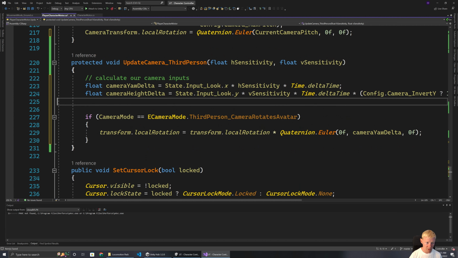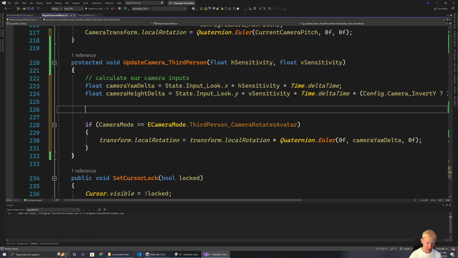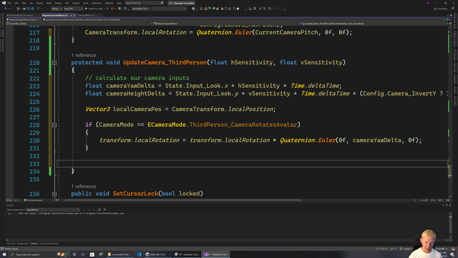So what I'm going to do, and I will do this above here, is get local camera pos, which is my camera transform local position. So we've got the local position. Then I want to update that based upon that height delta, but I want to constrain it.